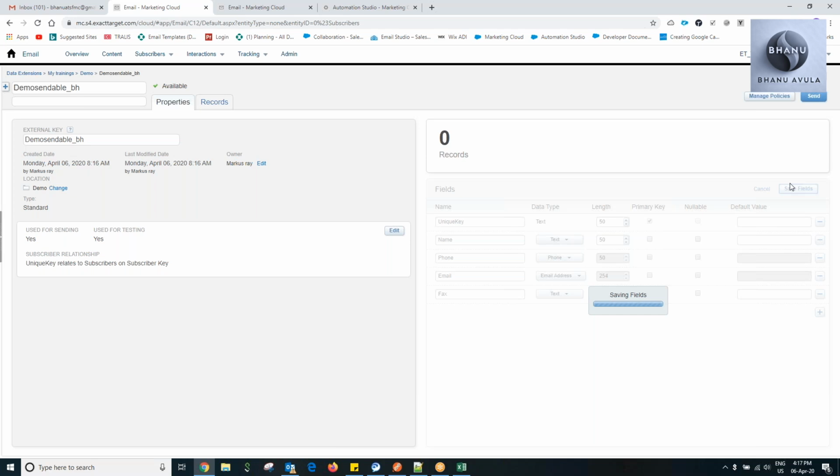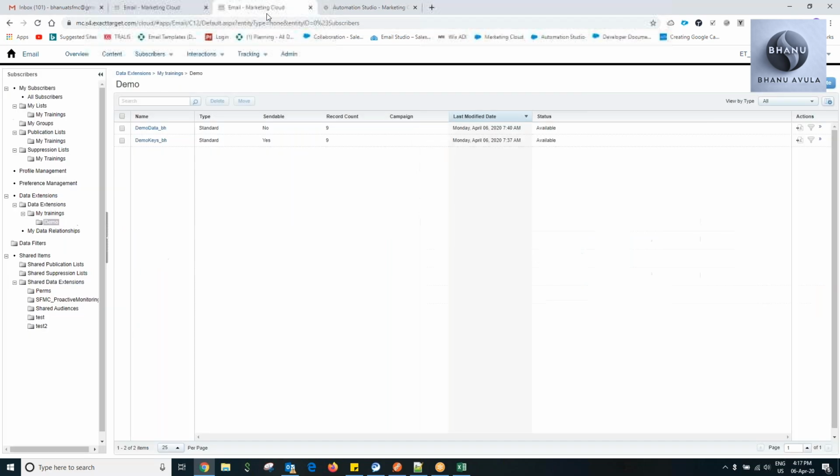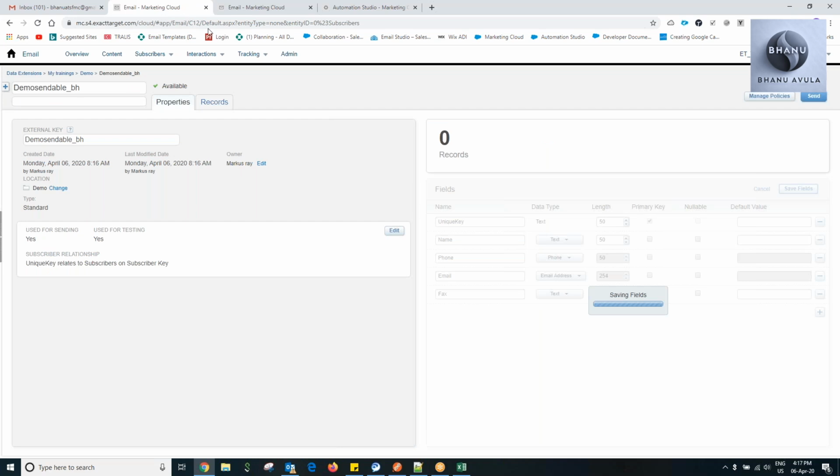Now somehow we have to fill the data into it. You might have also seen that each one has different names. Here we have a contact key, and here we have a subscriber key, but this one should go into a field called unique key. So our automation should put the data appropriately into the proper fields.